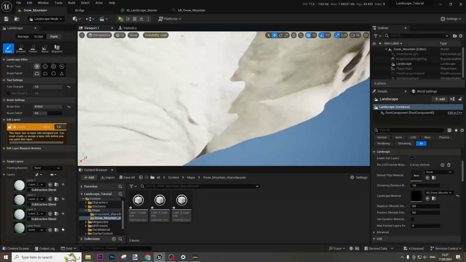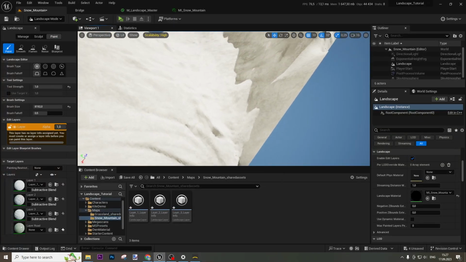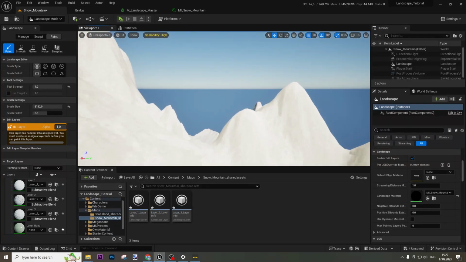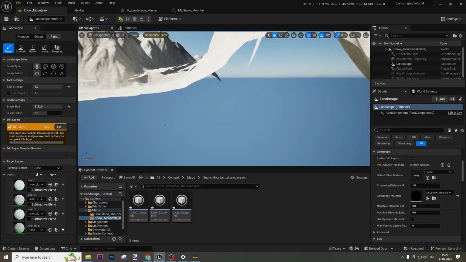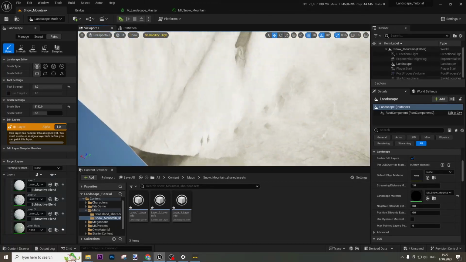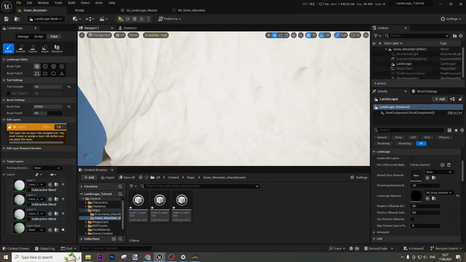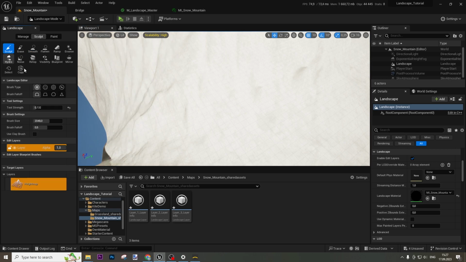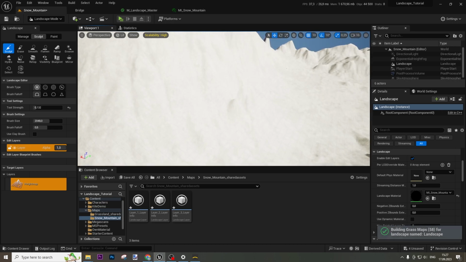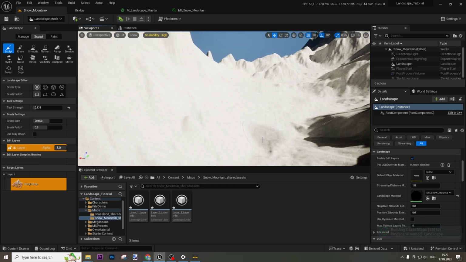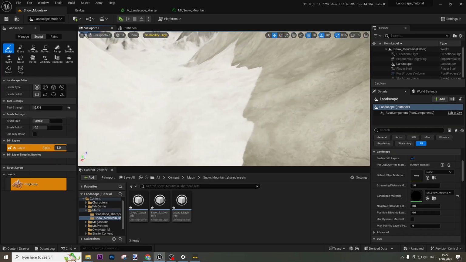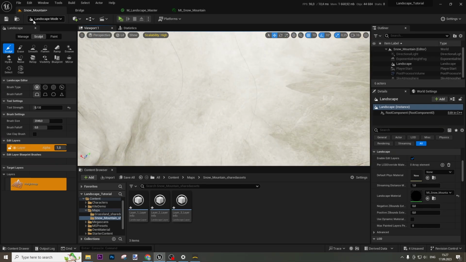Actually, we need to create a path for our character, because there is none. Let's keep it like this. For example, here I want to change our landscape a little bit. I'm going to use sculpt and the strength tool. I'm going to lower this so the character can walk through this part. Okay, this is alright. Now the character, I guess, can move.